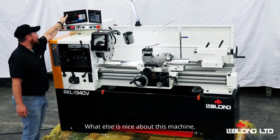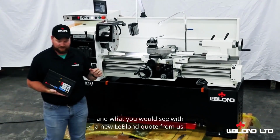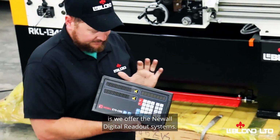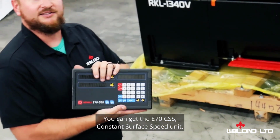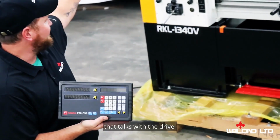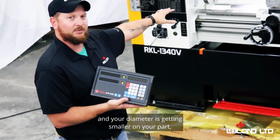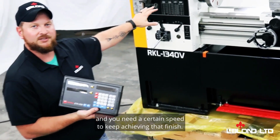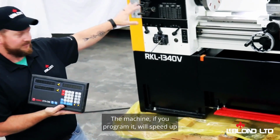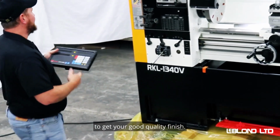What else is nice about this machine, so with the control drive on it, and what you would see with a new LeBlond quote from us, is we offer the new all digital readout systems. You can get the E70 CSS constant surface speed unit. Now what that does is it has another computer system that talks with the drive that you would set a program. So as you're cutting and your diameter is getting smaller on your part and you need a certain speed to keep achieving that finish, the machine, if you program it, will speed up to keep the speed going to give you that constant surface speed to get your good quality finish.